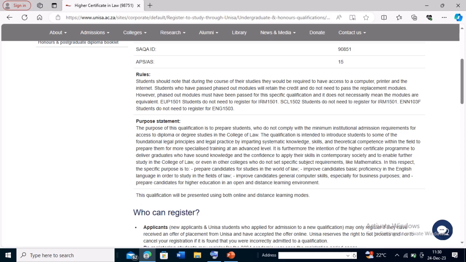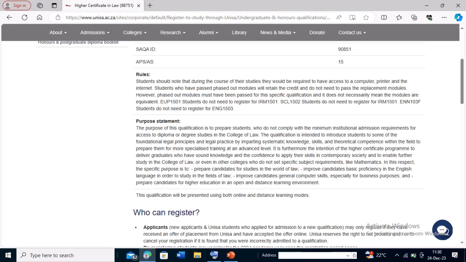The qualification is intended to introduce students to foundational legal principles and legal practice by imparting systematic knowledge, skill, and theoretical competence within the field, to prepare them for more specialized training at the advanced level. You guys can go through this.